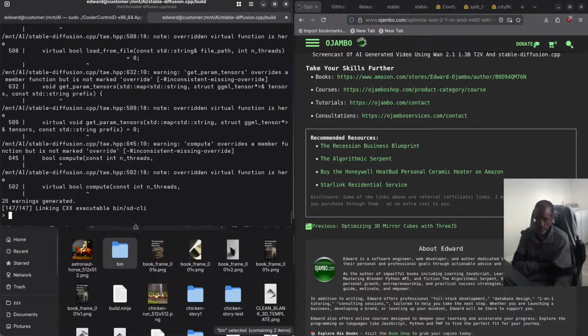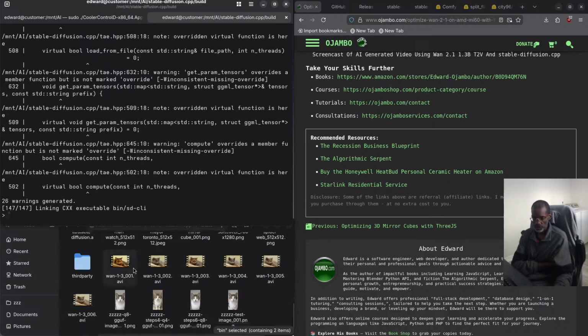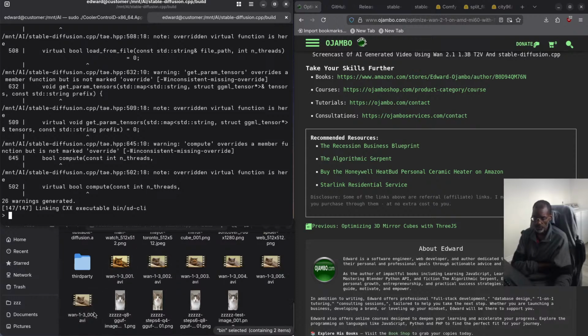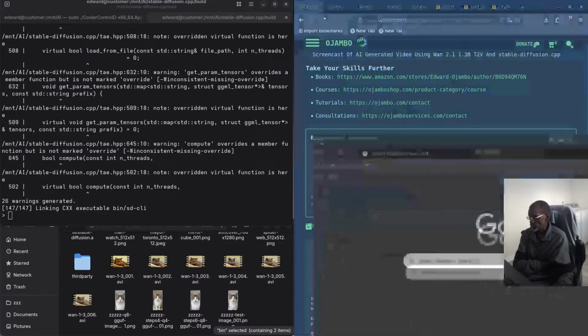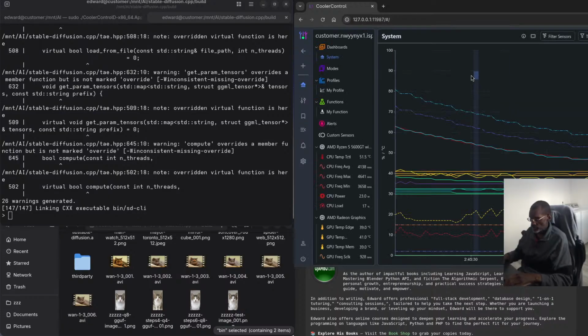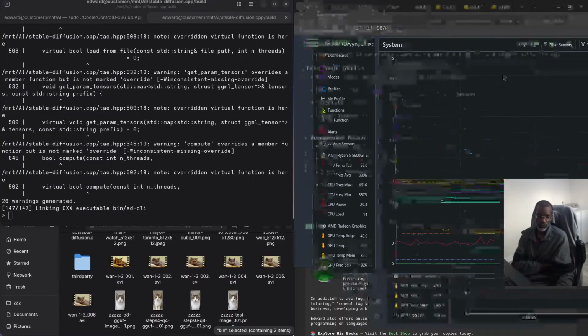Alright, so now we can actually start generating something. So let's go back to here. And you can see I did generate, obviously this is not it. See, I already generated some videos. I'll show you the command I'm going to run to generate another video. We're going to make it number 7 and then we'll play it. But before I do that, I need a web browser in order to start the fan, so I need this.